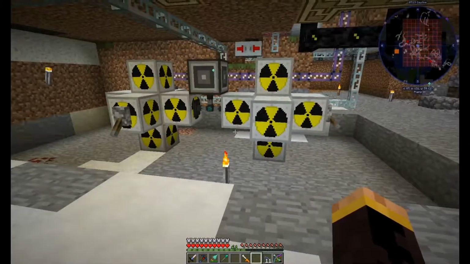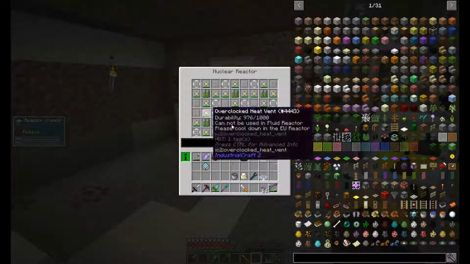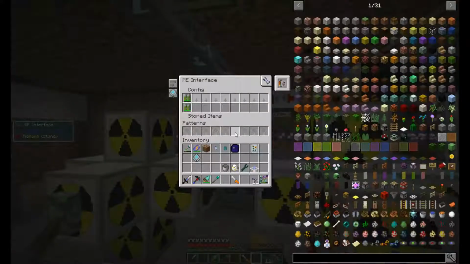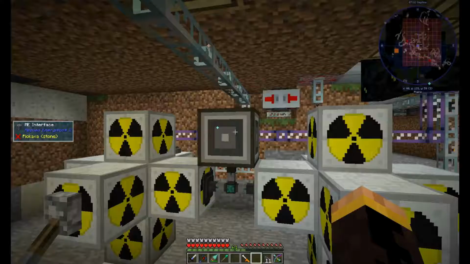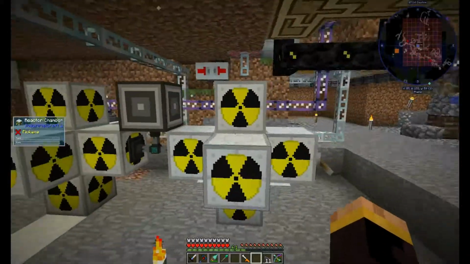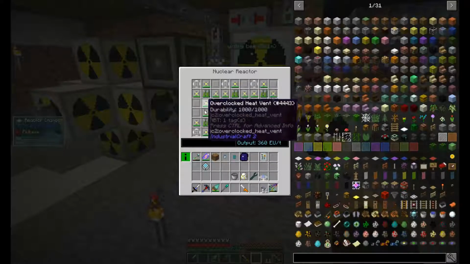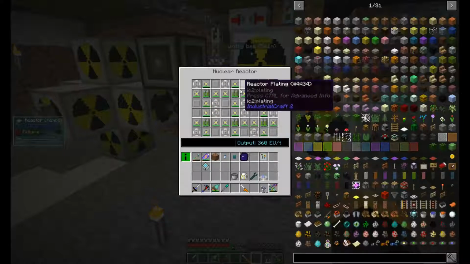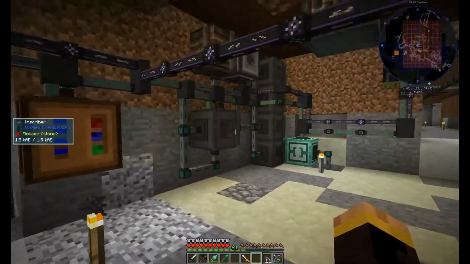Let's see, what else? What else have we done down there? This is all automated. Got the ME interface keeping a constant stock of quad fuel rods. Because it knows the recipe for those now. And this keeps stocked. And every time one of these runs out, it gets replaced. So that's pretty cool. Constant power all the time.